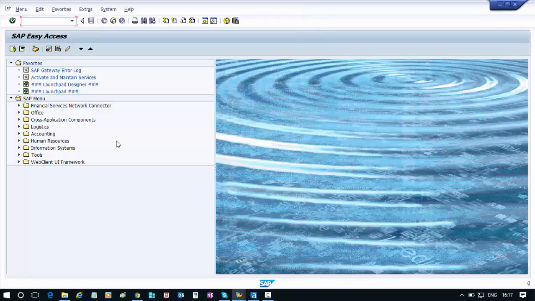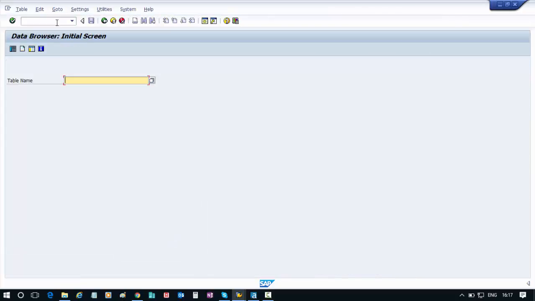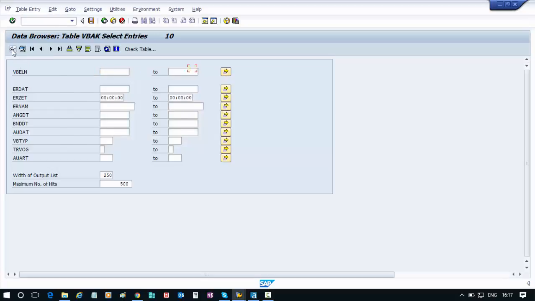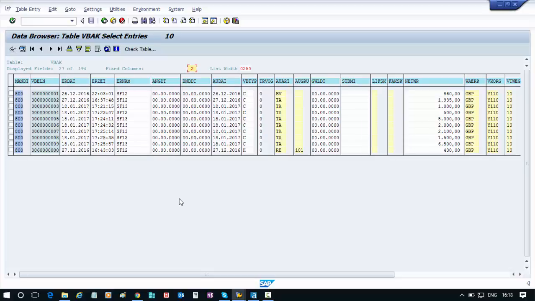Within the S4HANA system itself, we still today have tools such as the SE16 transaction or the SE16N transaction, which allow us to visualize and extract data from tables and see visually what the content of those tables are. If I show you one of those now, which many of you will be familiar with, VBAK, which is the core sales document header table, that still exists within the S4HANA system. And I'll quickly just execute that. We have a very small database here. You can see content being presented to me.